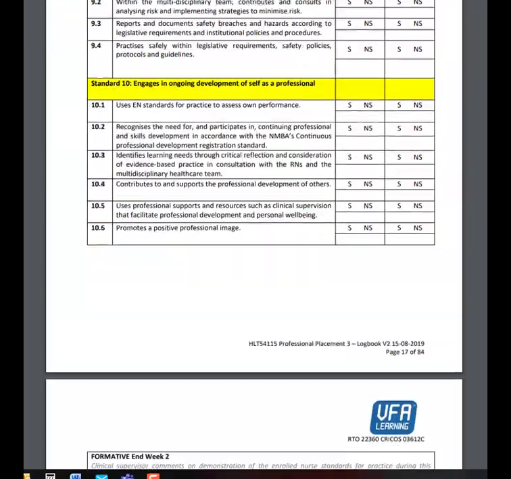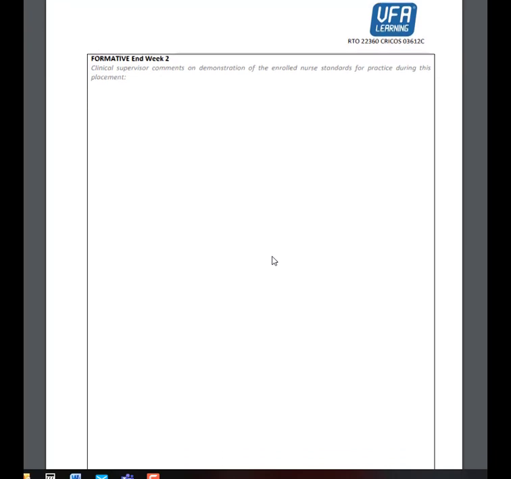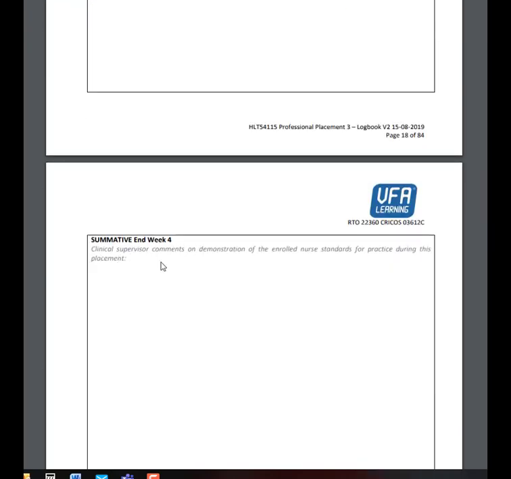On to the next part. So at the end of the second week in this particular placement 3, the clinical supervisor will make a comment regarding your progression at that point on the placement. For placement 2, the aged care placement, we do the same thing at the end of week 1, and then at the end of week 2 for the aged care placement, there's a summative one completed by the clinical facilitator.